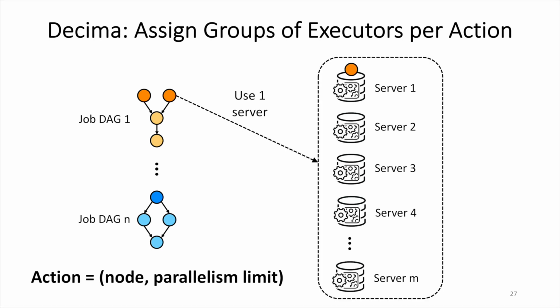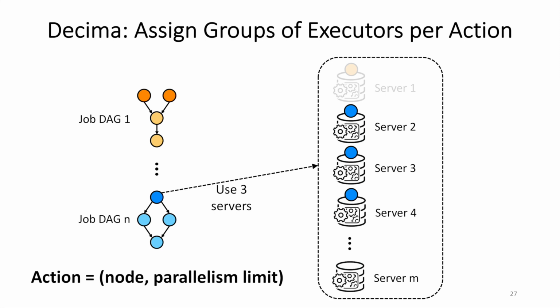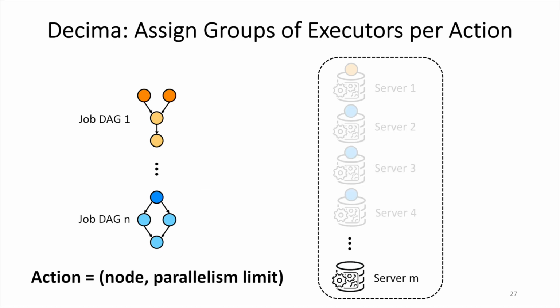So from a pool of identical servers, at each step, we'll pick a node and specify the number of servers assigned to this node. In the next round, we'll pick a different node and assign it some servers from the remaining pool. This process continues until all available servers have designated nodes to run. By expressing the parallelism limit as a single number on each action, this design increases the action space a little bit, but reduces the sequence length by a lot. In our evaluation, we also find this is the only design that allows us to efficiently train Decima.